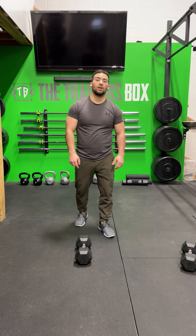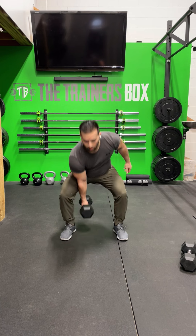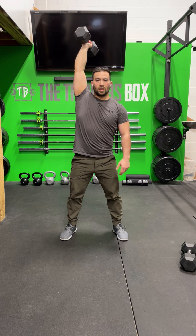Starting with the dumbbells on the floor, you need to get the dumbbells from the floor to the shoulders for the push press. Single arm push press — where the push jerk is a dip, drive, dip, the push press is just a dip and drive. So dip, drive, and then press the weight overhead, making sure it is stacked over the shoulder with your arm by your ear. Bring the weight down and soften that with the hips — you should have worked on that in the strength portion with the push jerks.